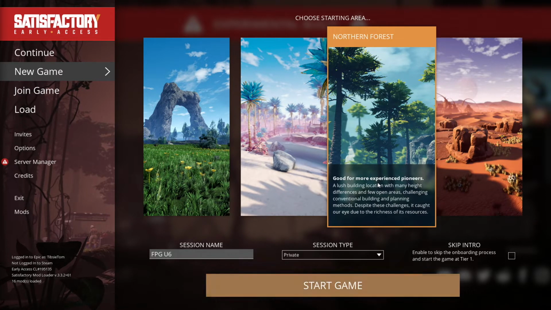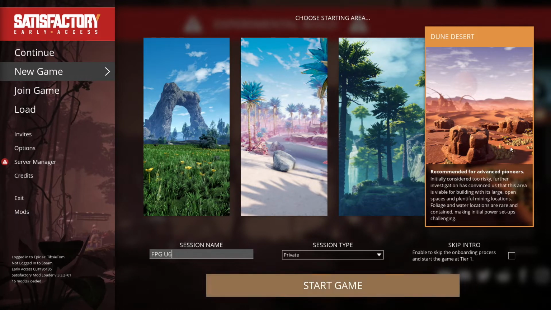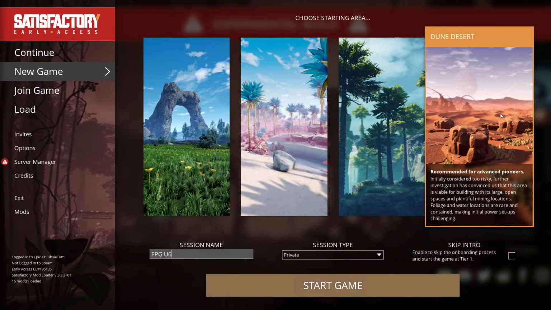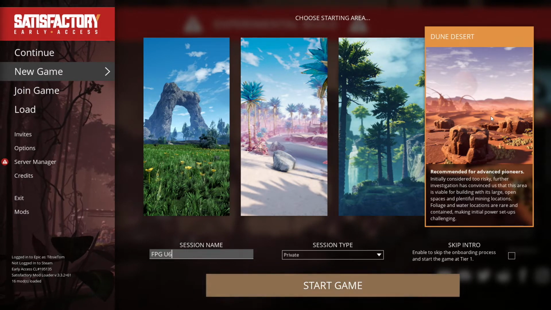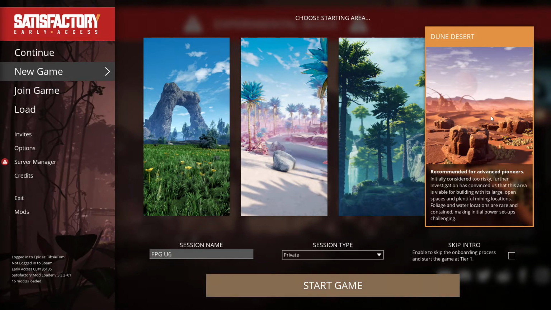Over here, Northern Forest, this is a lovely place. It's a lovely place, but you don't really have any flat land. This is my favourite. This is the one we're going to be doing. It's not necessarily flat, but it's open. You know, once you get foundations, you can build up on top of the dunes and just build a nice, great big flat area. The animals are pretty much just hogs, so they're not much of a problem.